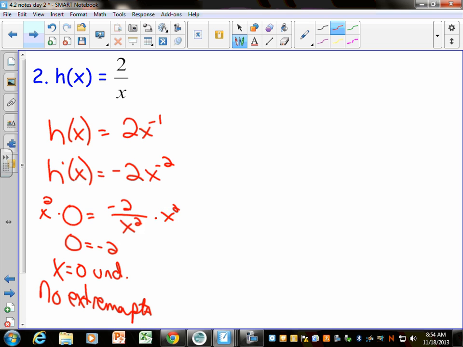Let's think about what that means in terms of our intervals of increasing and decreasing. So what if I take my derivative and I set it greater than 0, and my derivative I'm going to go ahead and say is negative 2 over x squared. Sorry, I'm struggling. I was trying to write greater than 0 already, and I just screwed up.